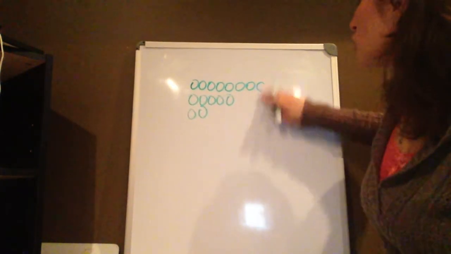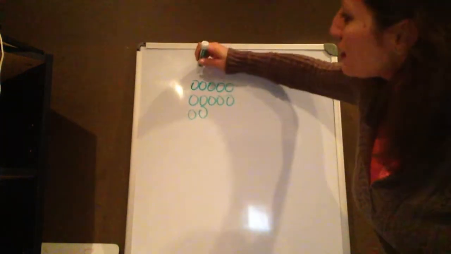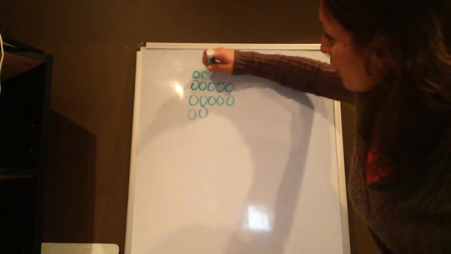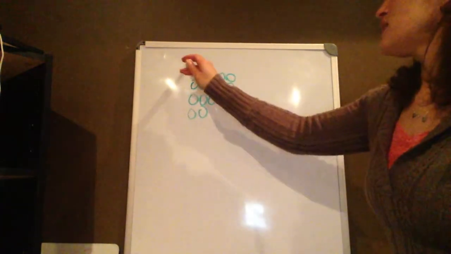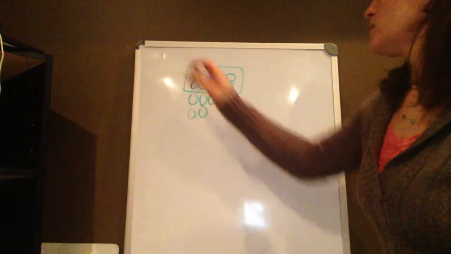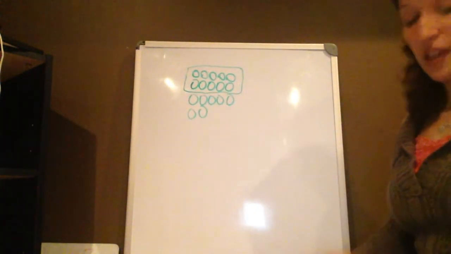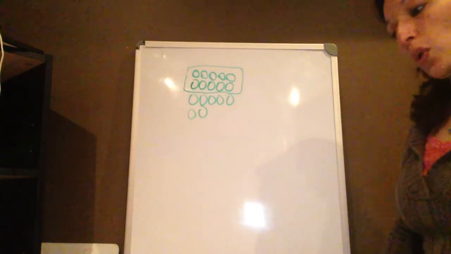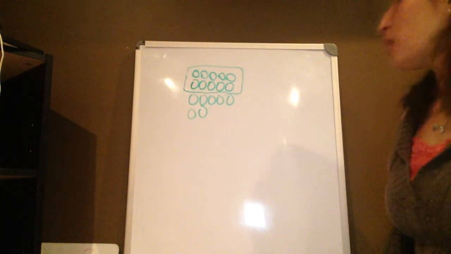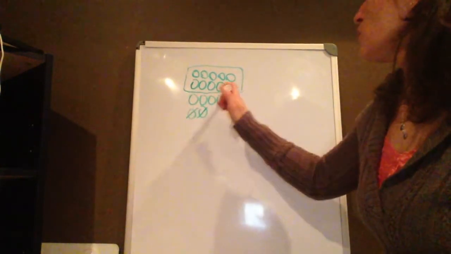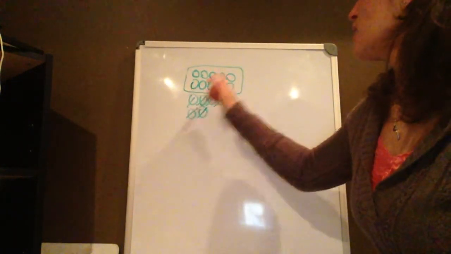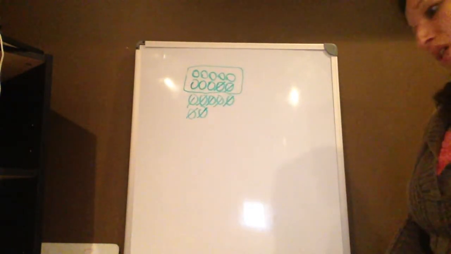I'm actually going to change the way I drew this. I want to see my total of 17 in groups of 5 because it makes it easier to count. I can even see that this is a group of 10 and that this is 7 more to show 17. So we had 17 total plums on the table. 9 plums were sold. So if 9 were sold, it's going to look like this. 1, 2, 3, 4, 5, 6, 7, 8, 9 were sold.